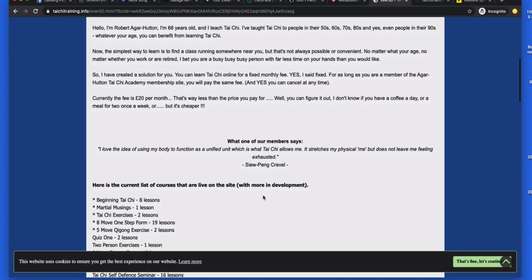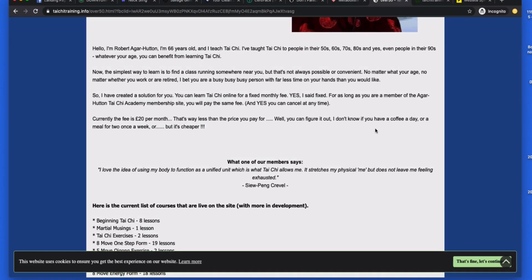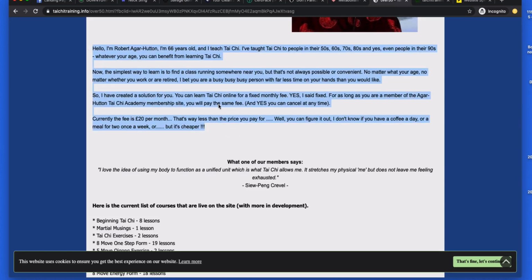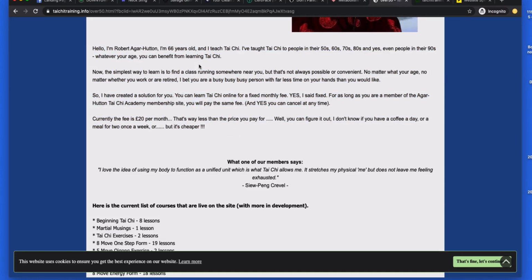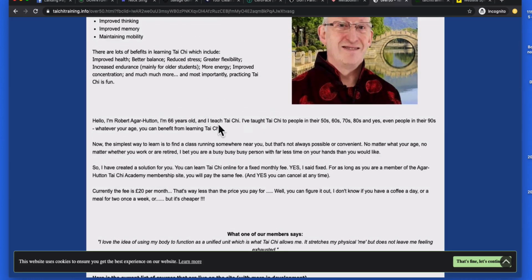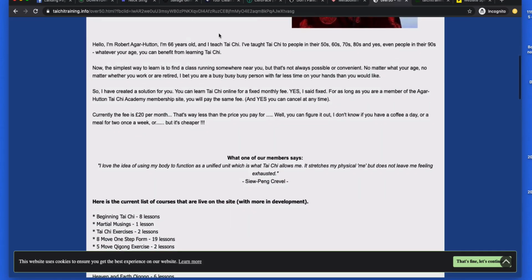Now scrolling down, you need to pique my interest. This is just plain text. It's just too boring. You just need to make this a lot more fun with icons, with bold elements, with tick boxes, and tell me how this benefits me and how easy it is for me to do it. So you need an interest section that says you can get in touch with me, you can get started straight away and start feeling the benefits, and then tell me what those benefits are and how I can get started with you really quickly.